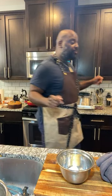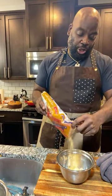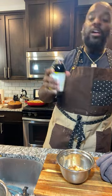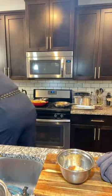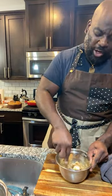Butter. Into the butter, we're going to add brown sugar. Along with the butter and the brown sugar, we're going to add a wee touch of vanilla extract, okay? So you have butter, brown sugar, vanilla extract, and a little pinch of kosher salt. That's it. All right, we'll get a spoon. And we shall work this together until it is one cohesive mixture.